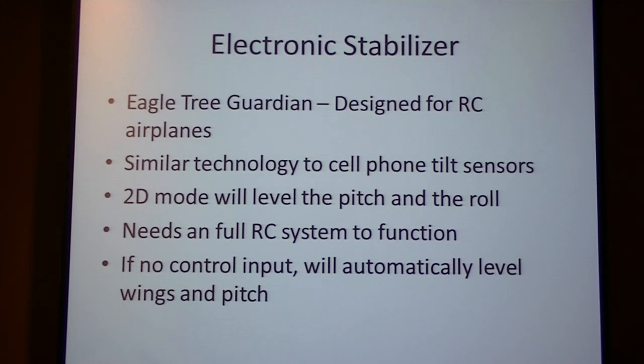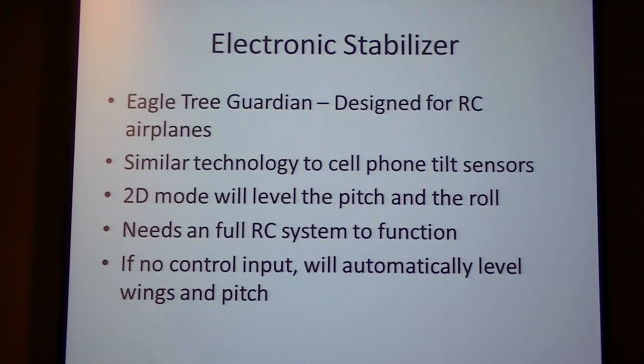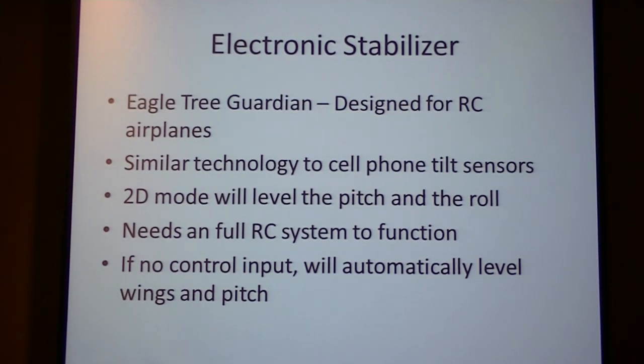Now this stabilizer has two modes, 2D mode and 3D mode. I didn't test out 3D mode because it was mostly made for aerobatics, so I decided to test 2D mode, which would help level the model. It needs a full RC system to function, but since I have all that, it works well.